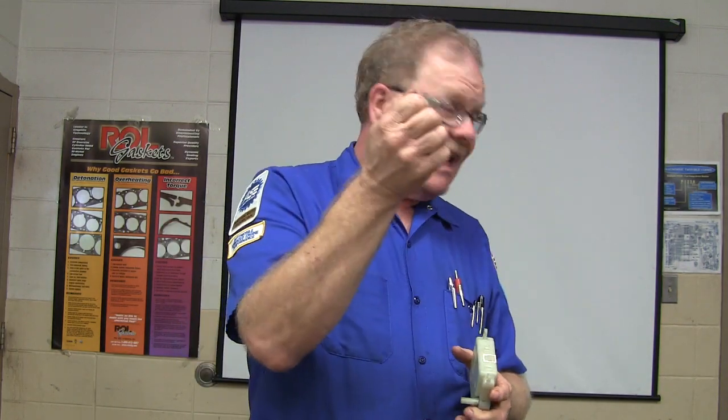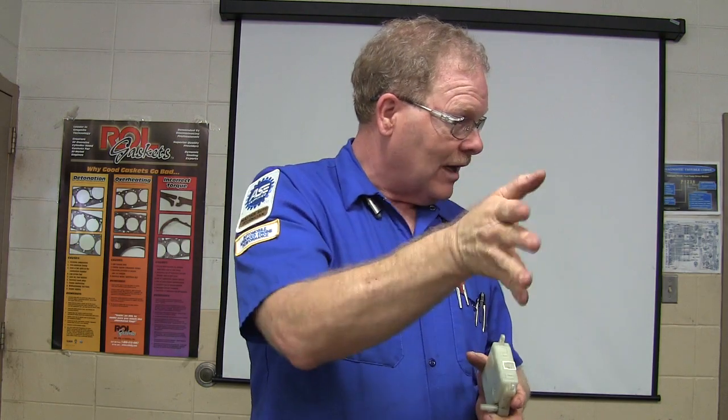We'll try to get you something so you can see how it works under there. That green GMC is a good one to look under the dash with a flashlight and turn the knobs — you can watch what the actuators are doing. We have to replace those in there too.